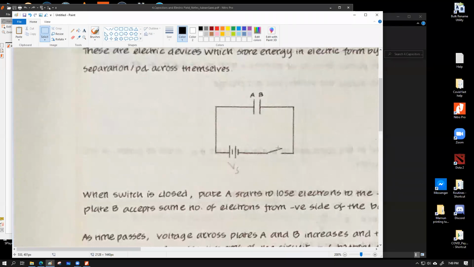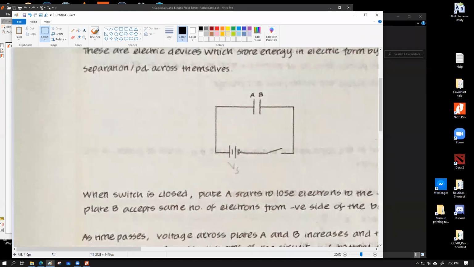Let's try and understand. Whenever we close this switch, the positive end of the battery is going to try to suck up an electron. It's going to try to absorb electrons because this is the positive end of the battery, whereas this is the negative end of the battery, which is going to try to push out electrons. So this side of the battery is going to cause the electrons to flow through this path, and B is going to start to become negatively charged over time, and A is going to start losing electrons because of the attraction of this positive plate, and electrons are going to flow in this manner. So this is how the current will flow. Current will start to flow, but it will not continue for a really long duration.